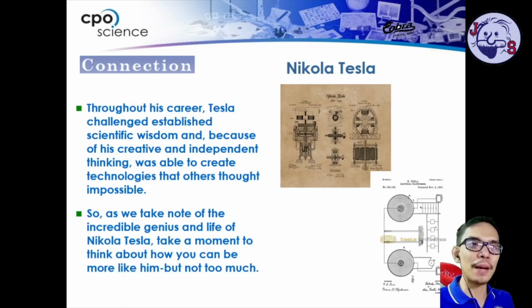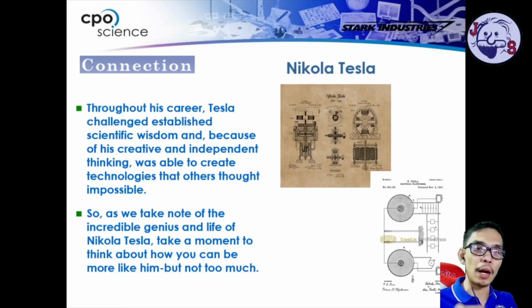Because of Nikola Tesla's invention, we have now the alternating current that we use in our home, the devices that use transformers, the cell phones, the wireless chargers, the Bluetooth, the radio, the Bluetooth earphones that you are using right now, the electric cars that we have right now. It's because of this man over here. He is an underrated physicist and engineer that is not well known to some people.